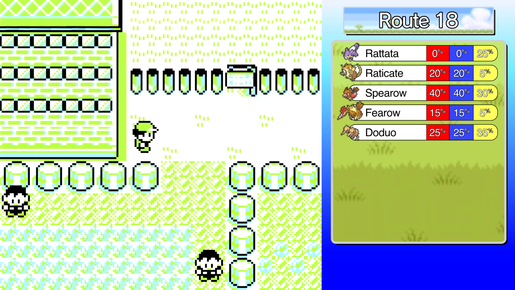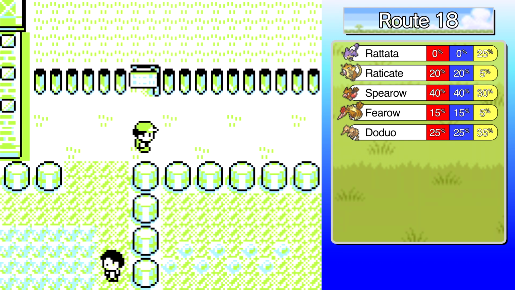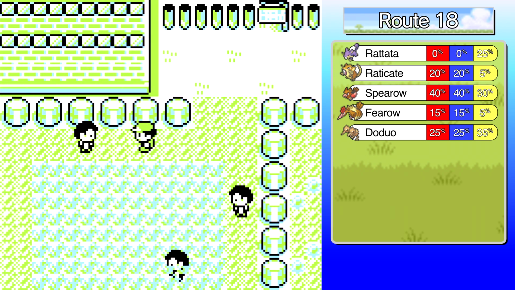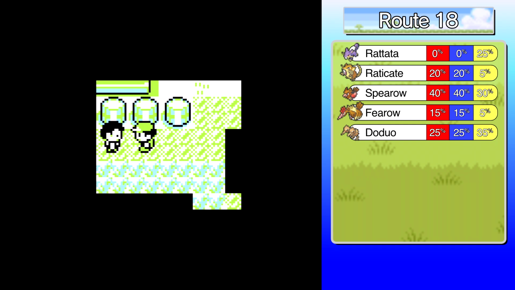Heading outside here. Route 18, Celadon City to Fuchsia City. Yeah, Fuchsia City is literally a few steps to the east from here. But there's even more trainers to fight here, and I think this is a trainer class we haven't actually seen yet. I always check every grassy area for new Pokemon. Okay, buddy.